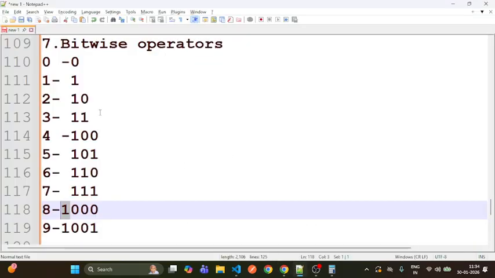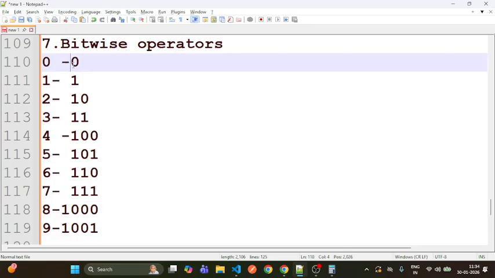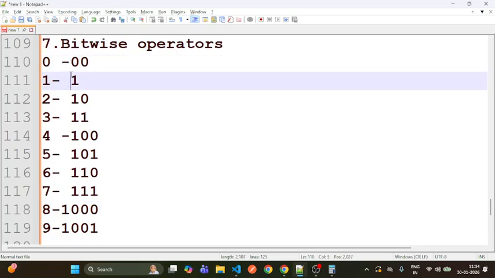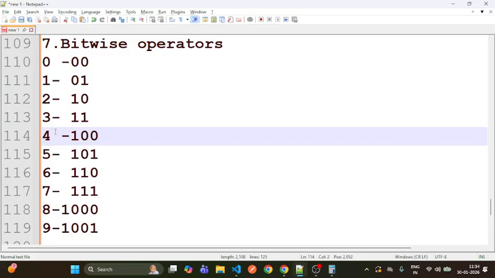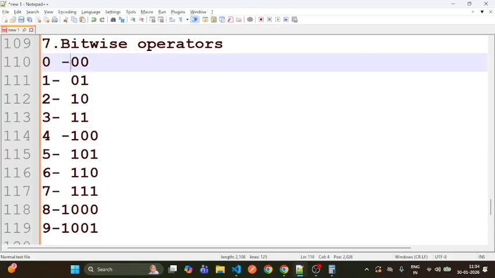You can easily observe the pattern: 00, 01. Keep these in mind. Next, 4 is 2 square, so 2 power 2 is 4. So here will be the 1 and the 0s will repeat.